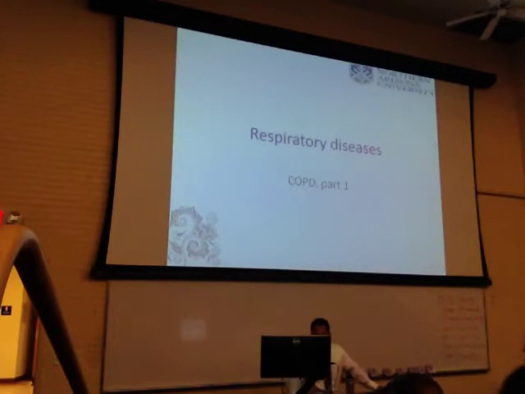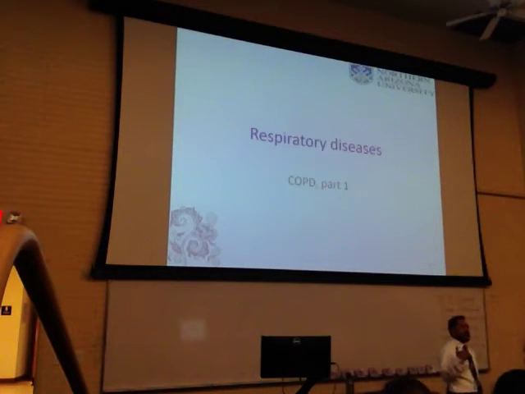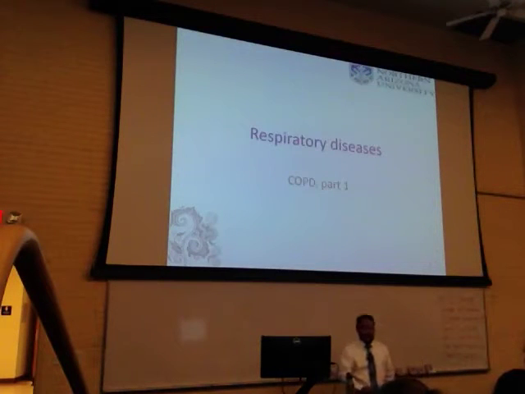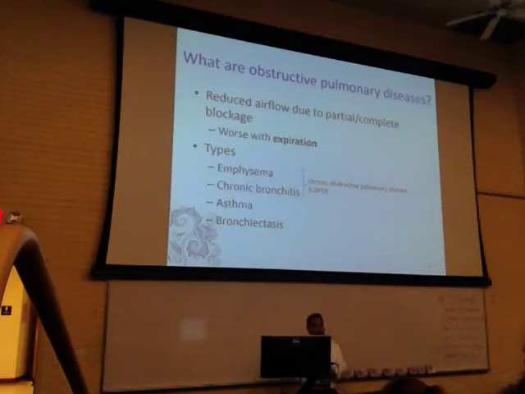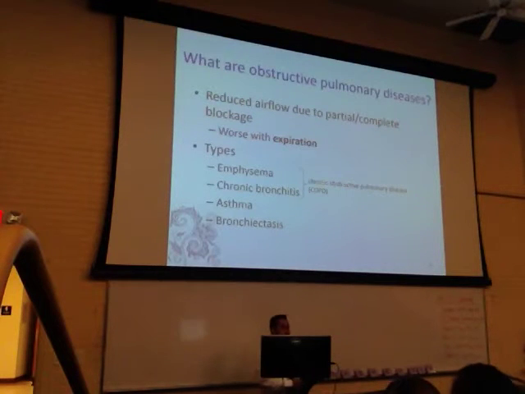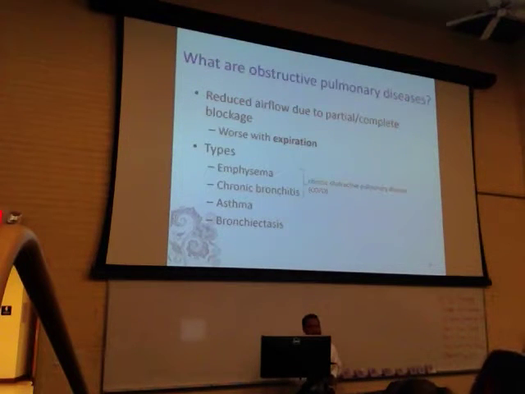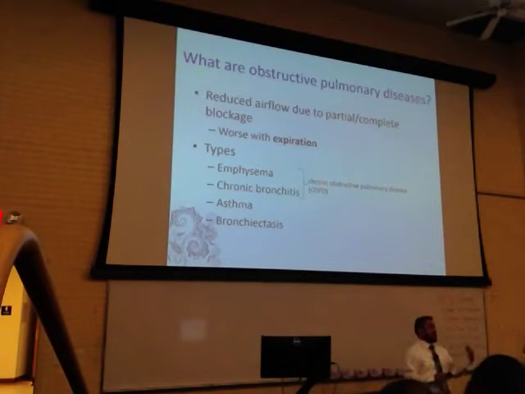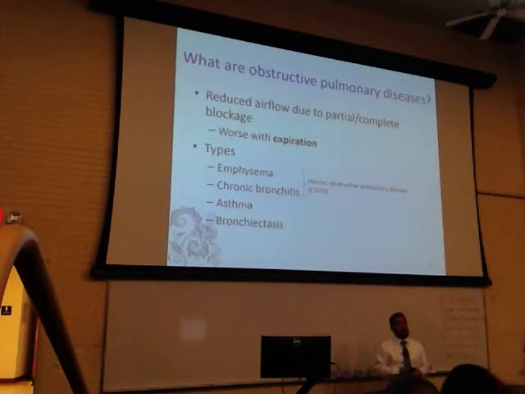Now, if we move into our next category of diseases, our respiratory disease, we're going to break these into part 1 and part 2. We're going to call these chronic obstructive pulmonary diseases. COPD, chronic obstructive pulmonary diseases. Now, just the general category of obstructive pulmonary diseases, these are things that reduce airflow due to a partial or a complete blockage. Okay? It could be the tube itself, right? The bronchi itself are being influenced. And it's exaggerated with expiration or exhaling. It's not that it's not problematic to inhale, it's worse or more noticeable on an exhalation.